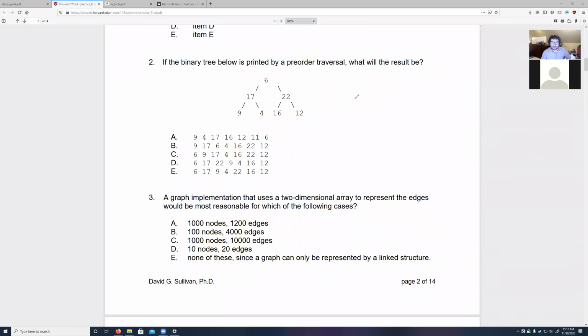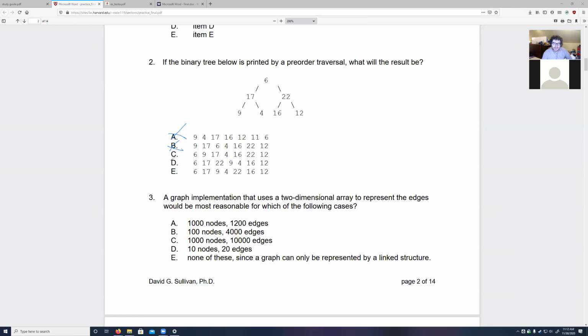So to do pre-order, what node do we do first? What's first in pre-order traversal? The root or the parent? Yeah, the root. The root is first. So we do 6. So 6 has to be first, which means it can't be A or B. So it's handle myself, then handle my left subtree, then handle my right subtree. And we have to handle my entire left subtree, which is 3 items, before handling the right side.